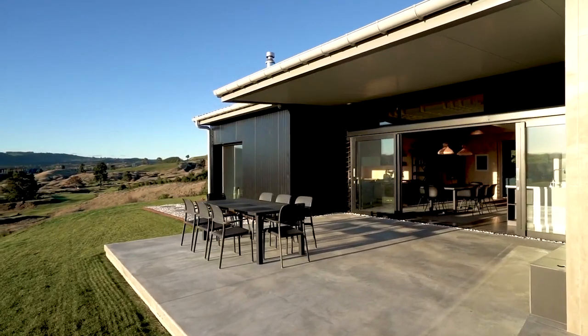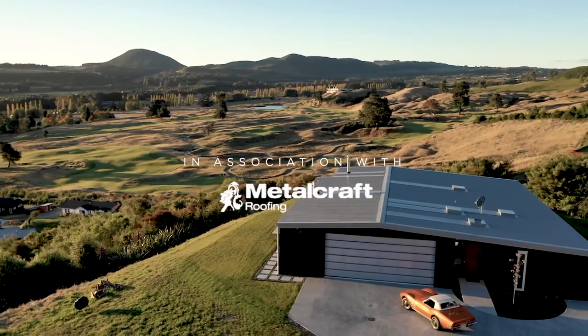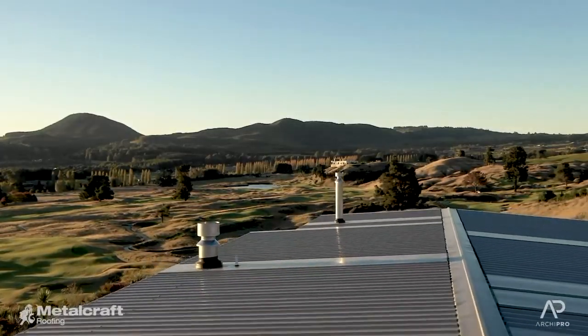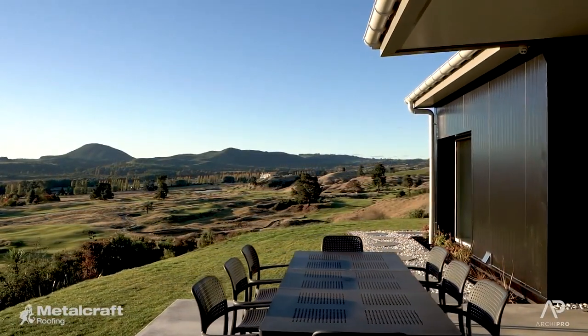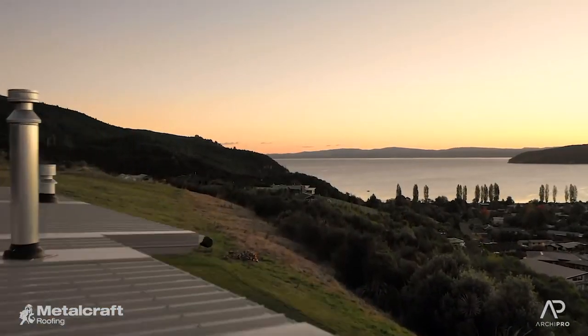We came across this site which had a great big hole dug in it the size of an Olympic swimming pool, and it's a sediment control for the developers. And so the benefit was not only we got literally the front and centre seat at the performance, which is the Kinloch landscape. It meant that everyone else was sitting behind you, and I suppose that's where everyone wants to be in a performance.